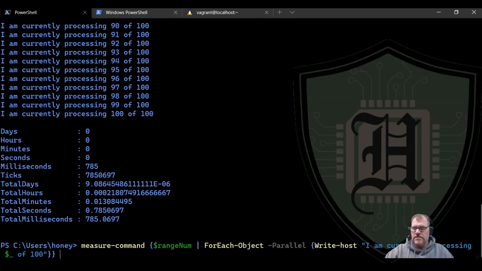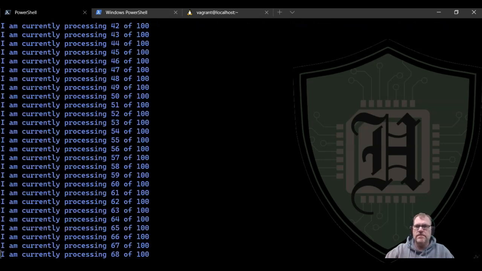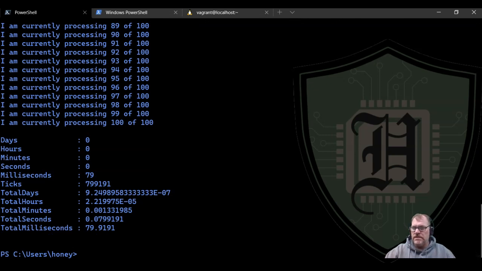Okay. So let's take off the parallel and see what happens. Says 79 milliseconds. Well, that's kind of odd. Not sure what's going on here, but this particular situation seems to process faster than using the parallel. Not exactly sure what's going on there.